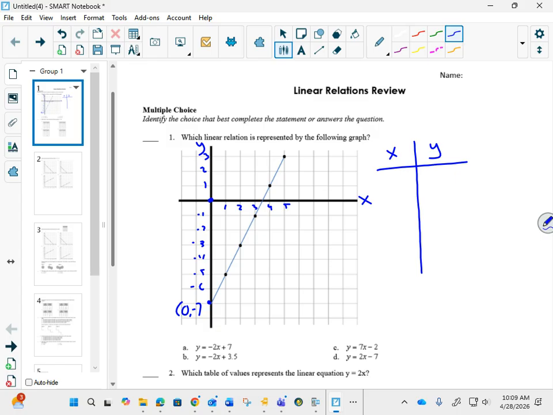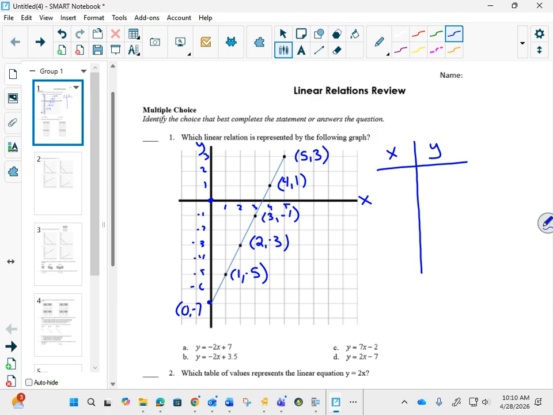And when we're writing a point, we always write the x coordinate first, and then the y coordinate second. So what I'm going to do here to start off with is label all of the dots that are labeled. So here I go over to the right 3 and down 1, so I'd write 3 first and then minus 1 second. This dot, I go over to the right 4 and up 1, so I do 4, 1, and final dot, over to the right 5 and up 3, 5, 3.